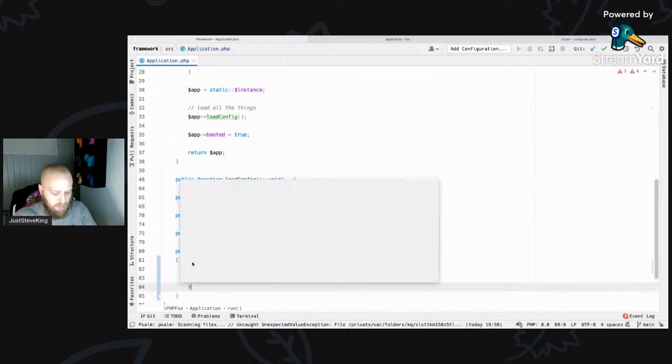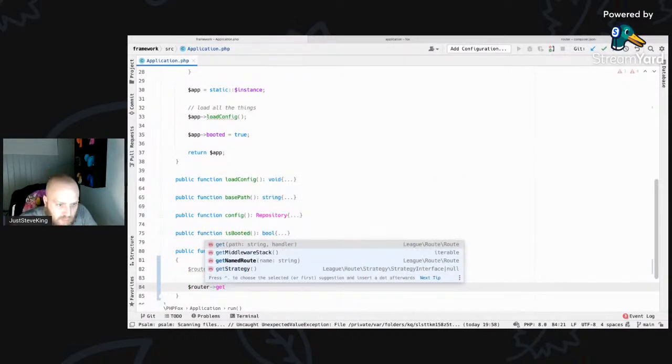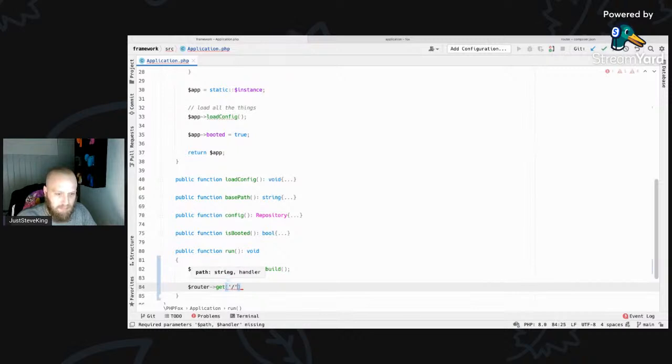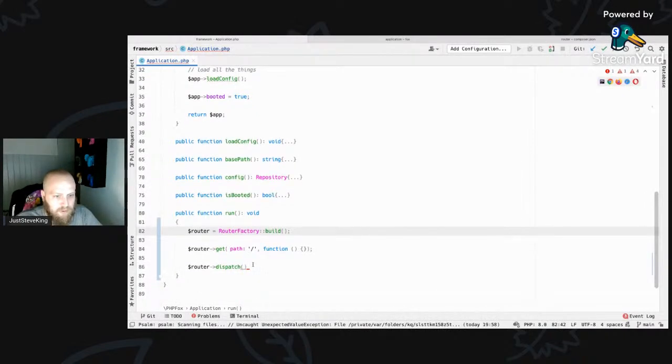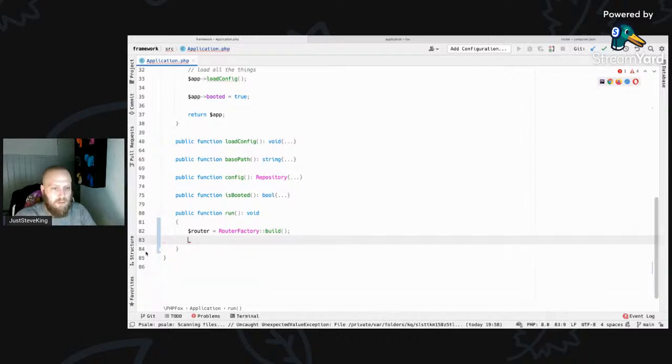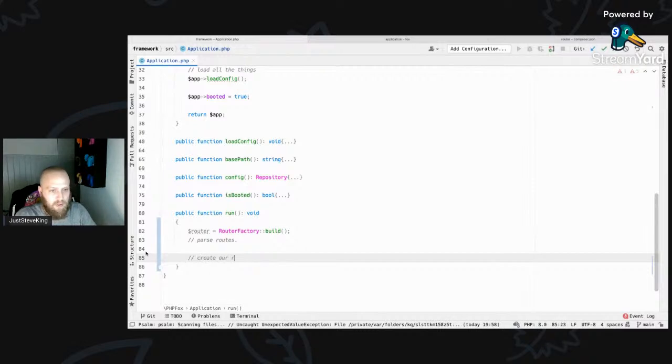Now I have a router. And now I can say router get, pass in a handler. That's it. And then I can do a router dispatch request response, all of that sort of good stuff. So we've got our router sorted. At this point, we will pass routes, and then we will create our request.